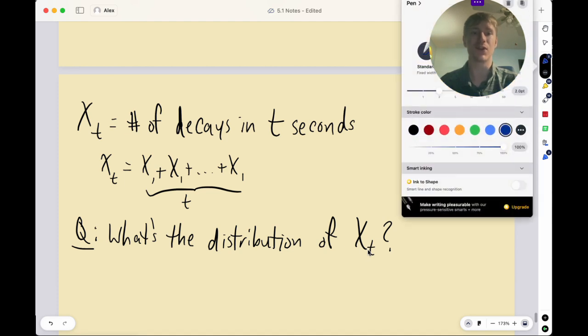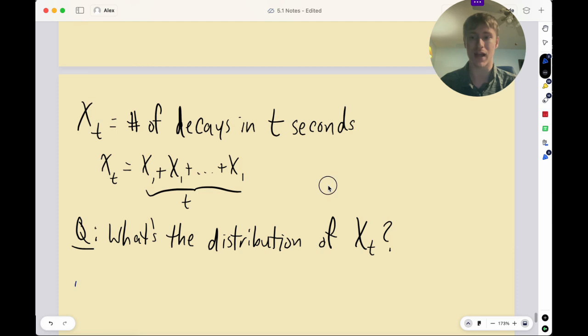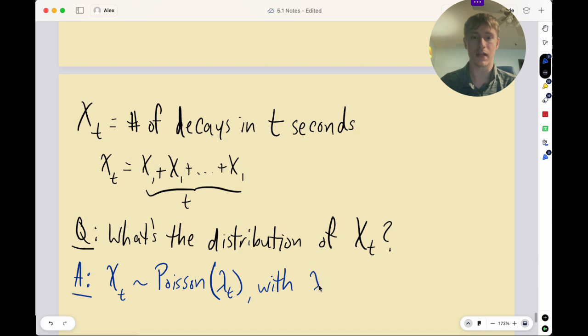Well, I'm actually going to tell you the answer, and I think this is going to constitute an exercise. The answer is that xt is actually Poisson. Now it's not going to be the same parameter lambda, clearly, so maybe I'll define it as lambda t, where lambda t is going to be t times n0p. But yes, it is true that even 2 different Poisson distributions, when you add them together, you still get a Poisson random variable. Nonetheless, we can describe radioactive decay with the Poisson distribution, and there you go.